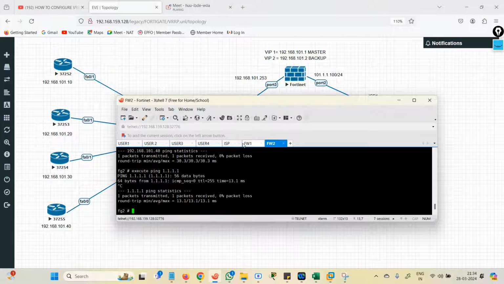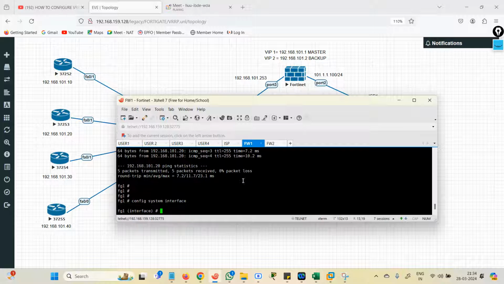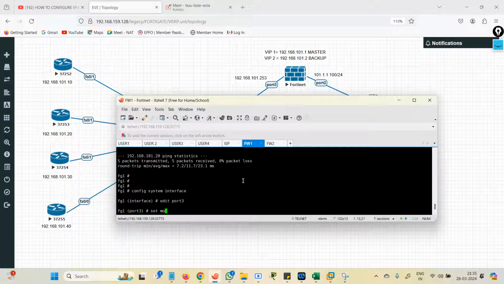So now let me check for this one, and let me shut down this interface. Disable this interface in the firewall. Config system interface, edit port number 3.